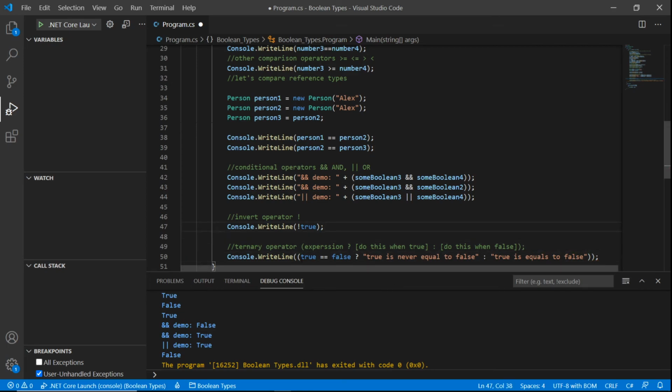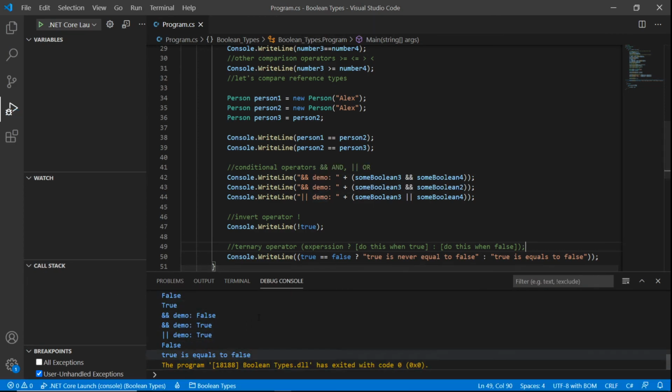So what happens here, right? So it checks is true equals to false. If that is true, this will run. If that is false, this will run. So let's run this. True is equals to false, right?